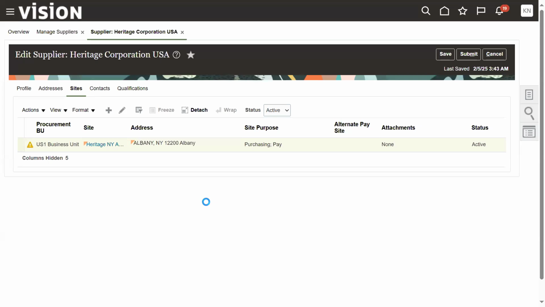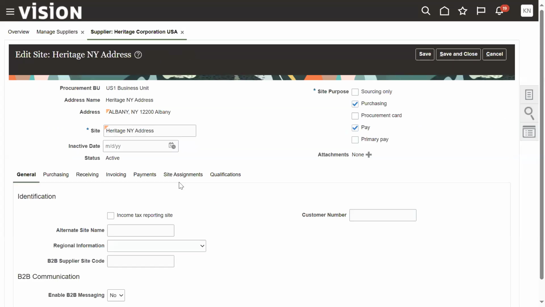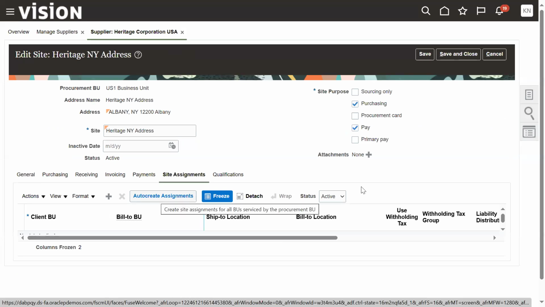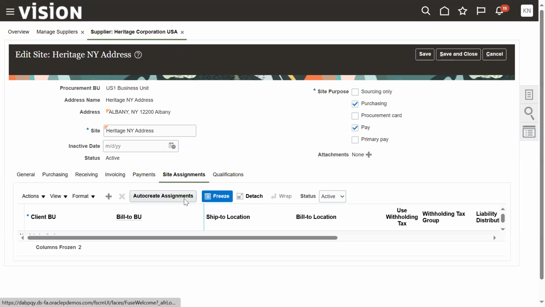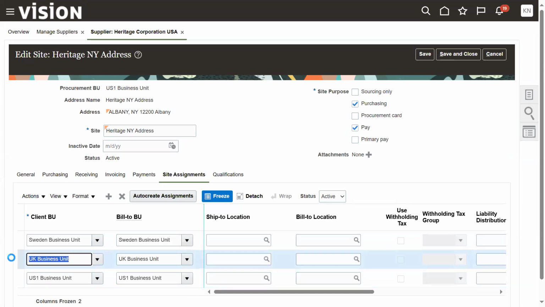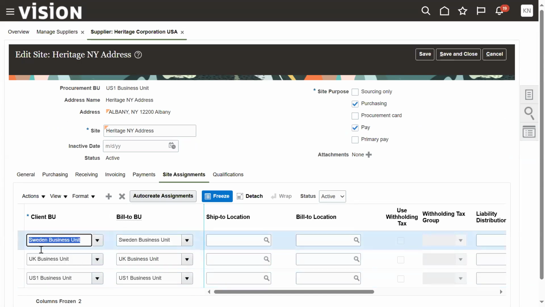Go to edit. There is a tab here, site assignment. Auto create assignment: automatically it will assign to the business units which you are working with, or you can do it manually also. You are working for the US1 business unit, it has been assigned, and the remaining business units are associated with your main BU.